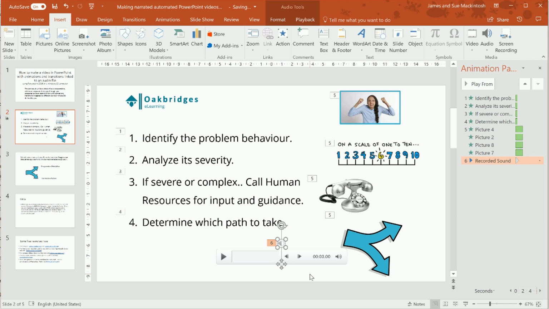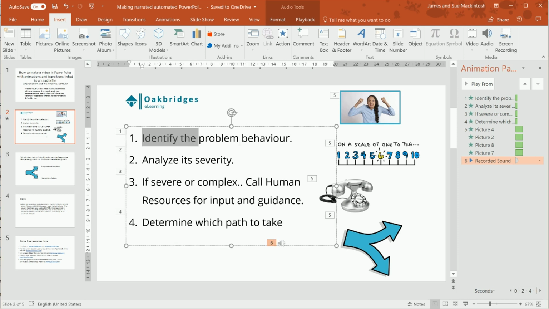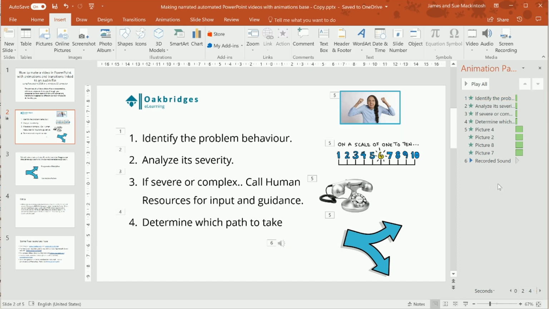So now what I'm going to do is I want this slide to play and for the points to pop up based on where I get to in my audio file. So when we first start this file, I want this point 1 just to start to be at the top, and then we're going to bookmark the rest of it. So over on the right hand side here, this is the order that things happen. So I'm going to drag the recorded sound to the top of the list so it starts first.